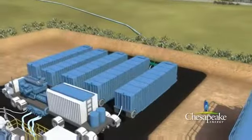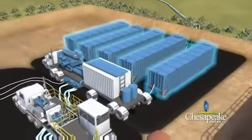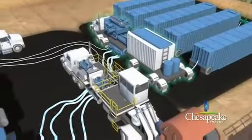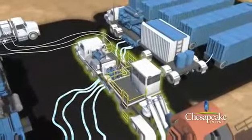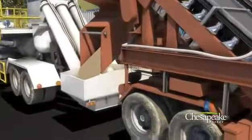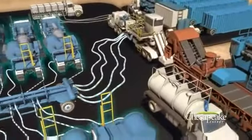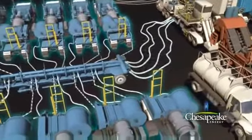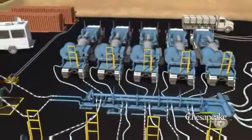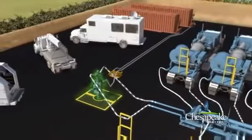First, water is passed from a water storage impoundment into the blue working tanks depicted on this location. The water is then pulled into a hydration unit, which provides the ability to gel the fluid before it is transferred to the blender. At the blender, proppant and a small amount of chemicals that aid in the fracturing process are added. The blender transfers the fluid and proppant mixture to the pump trucks through the low-pressure side of the manifold. The fracturing pumps increase the pressure of the fluid, sending it back through the high-pressure side of the manifold to the frac tree where it enters the well.